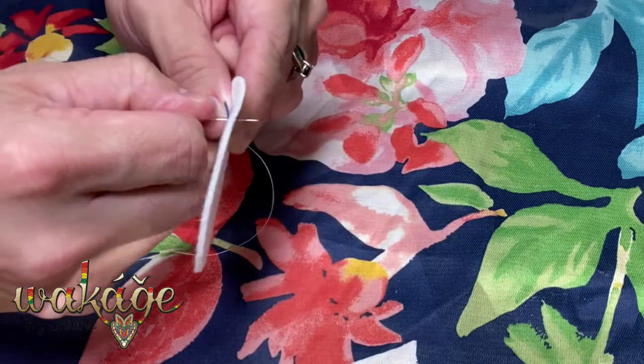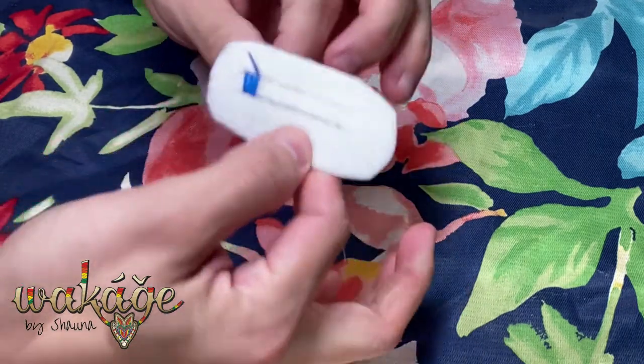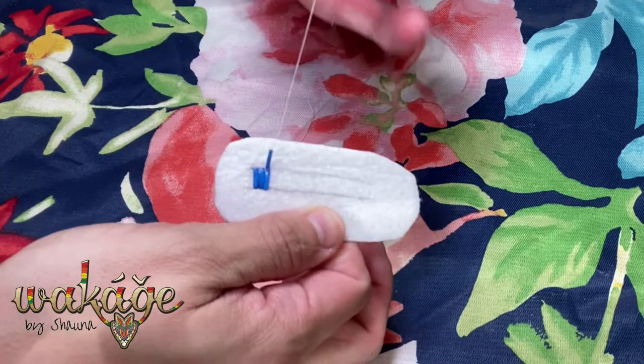Okay, now it's time to add a new quill in, and I'll switch the color so you can see how it looks when you add a different colored quill in.